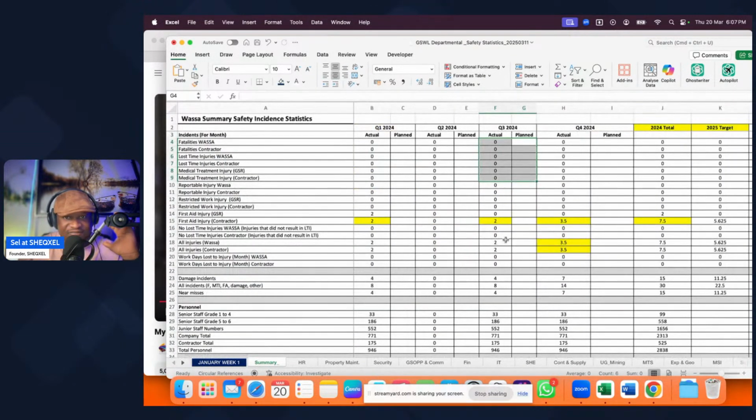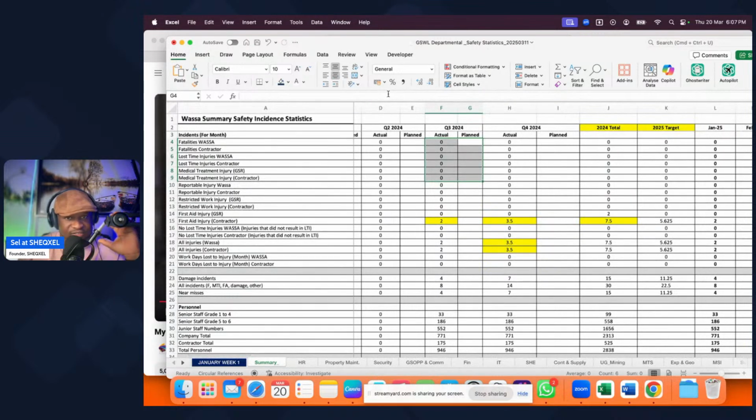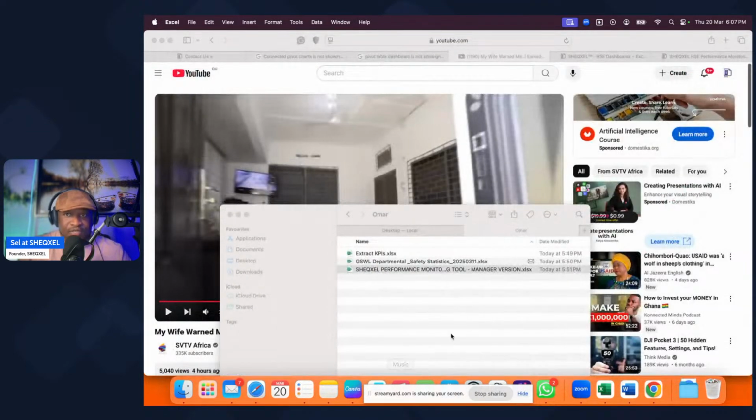What this one does is that after 2025, you need to put this whole workbook somewhere, create another copy, and then you keep using it. You then put it somewhere. The following year, you do another one. So the data is spread out on various workbooks, and it doesn't bring so much insight. So without wasting time, I'm just going to go straight onto this very template we're going to use.